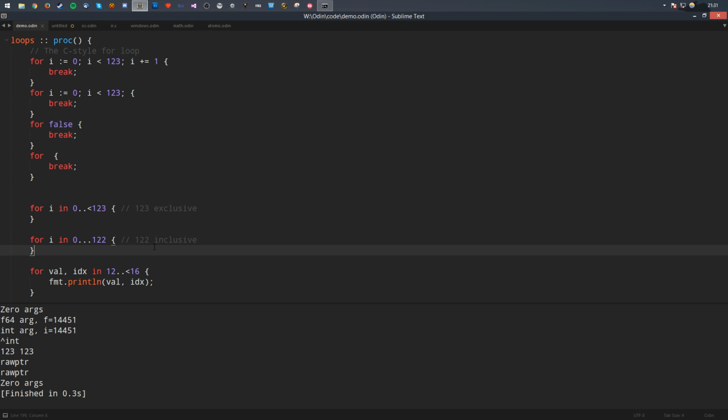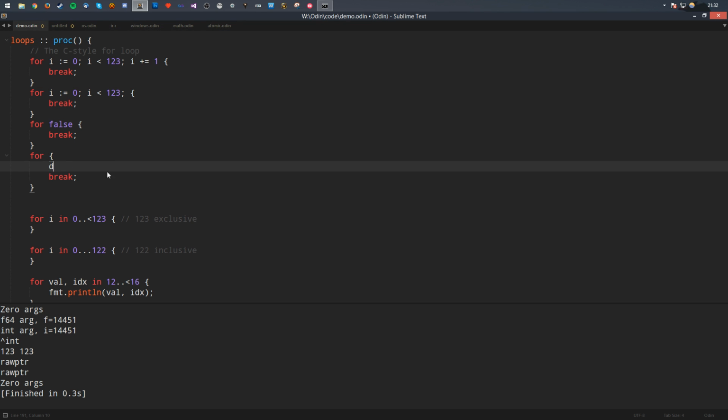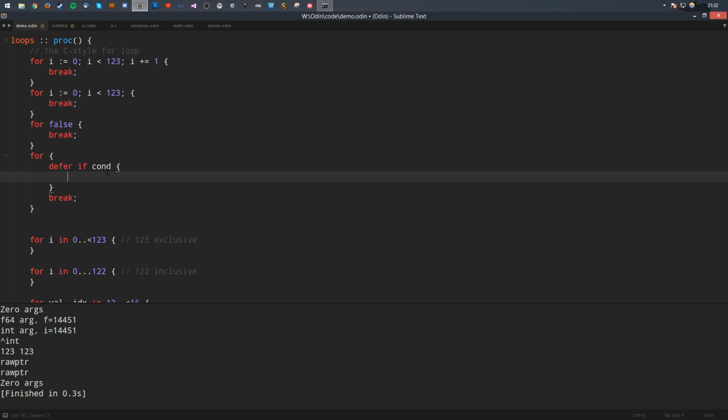But there you go. I like that the only loop in this language is for. I know it sounds a little bit weird, but I think it's quite nice, and it removes a lot of the nonsense. I don't particularly need a do while, because you can emulate a do while with just a for loop. In my language, you can say defer, you can say if condition break, that is perfectly fine, and that would act as a do while loop.